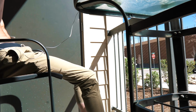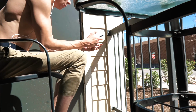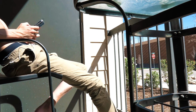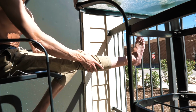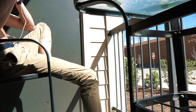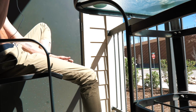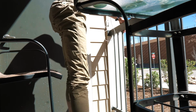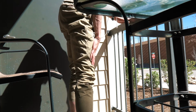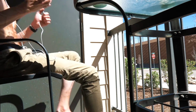So things are going pretty good. I did get a compression sleeve for my knee. I'm not wearing it here. I've only worn it a couple times, more so after some exercise. I did use it during exercise, but it felt too good. My knee felt way too stable, and I felt like I could just go walking, and I did, in the house. But again, I was worried I wouldn't know if I was really hurting myself or causing long-term damage, because it just felt perfectly fine. So I'm probably going to use it if I have to go anywhere where I know I could be on my feet, and on crutches, for longer than I want to.